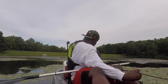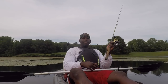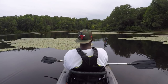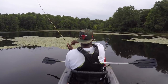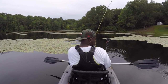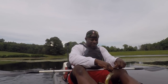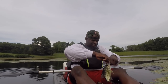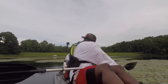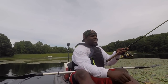There we go. A little small one. Yeah, it's a crappie. There we go. That's a little bit decent one right there. Kind of decent there, bud. All right, hey, look, chill. Yeah, he's all right. It's a little fillet. I'm trying to get some upsized fillets. We gotta get some bigger fish.